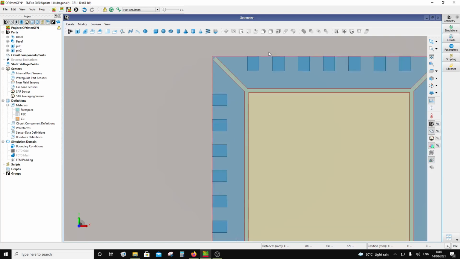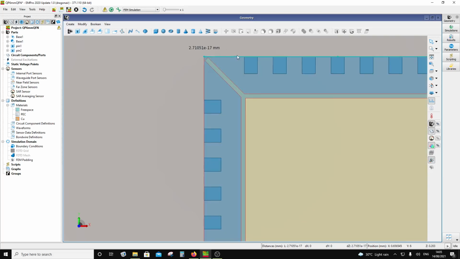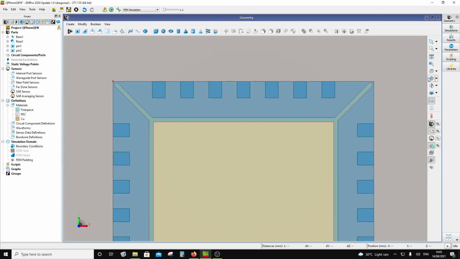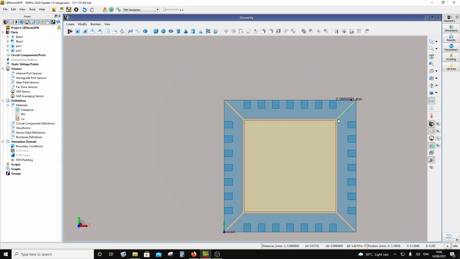So check from this corner to this, 0.9. So 4, 0.90, and this will be also 0.90 roughly. From here, escape, this one, here, 0.905, correct. So they are done.